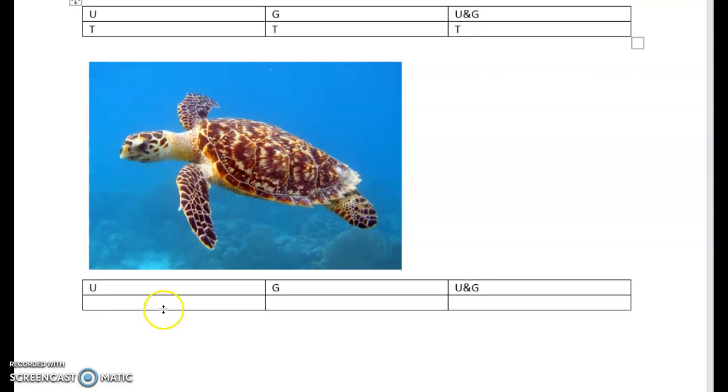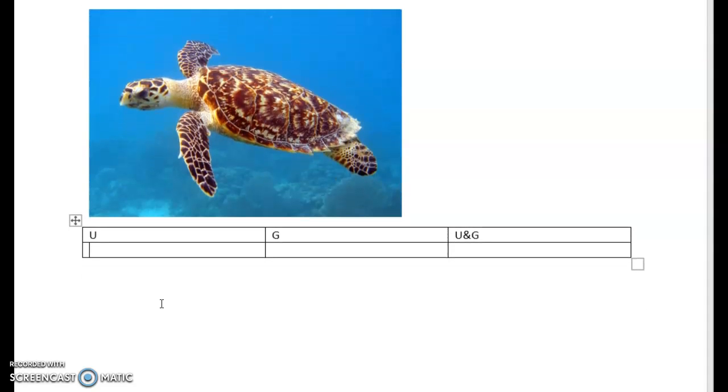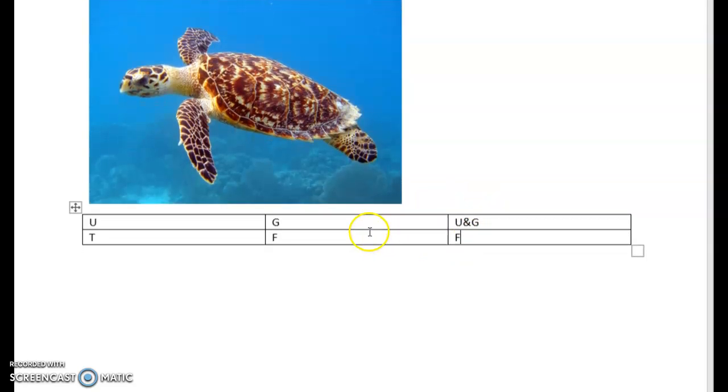Here we have a different turtle. Of course, the earlier image was technically a tortoise, but actually tortoises are often classified as a type of turtle. So here we have, ironically enough, a green turtle. It's called a green turtle, but this turtle's actually red colored. So the sentence "it is green" is false, but the sentence that it is a turtle is true. In that case, the sentence "it's a turtle and it's green" is going to be false, right? Because both of those things have to be true.